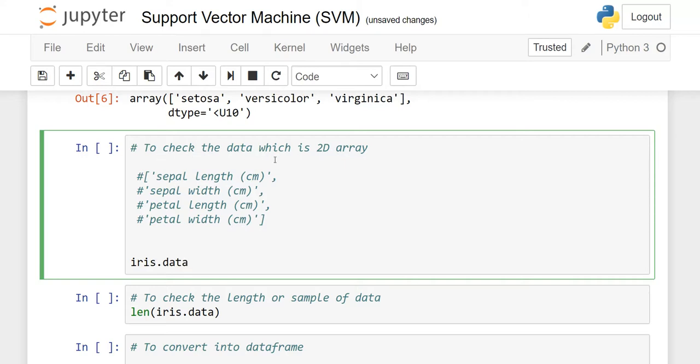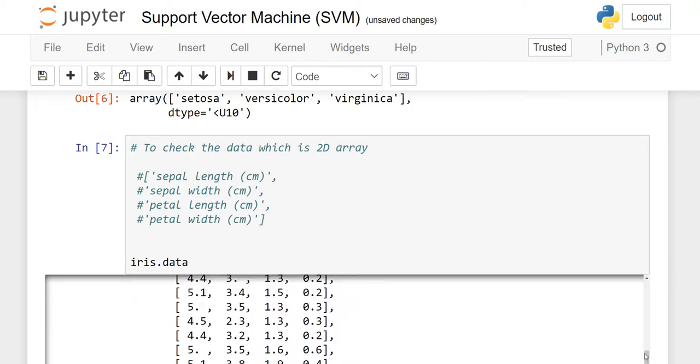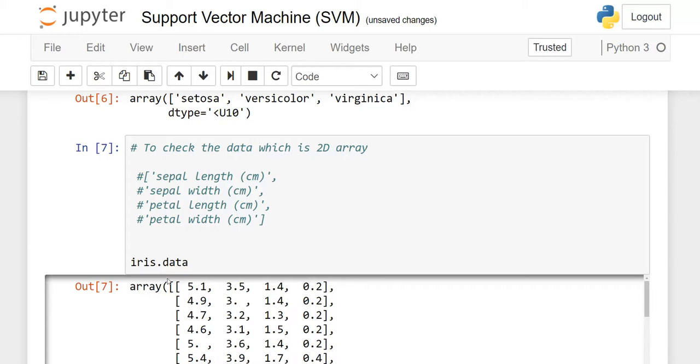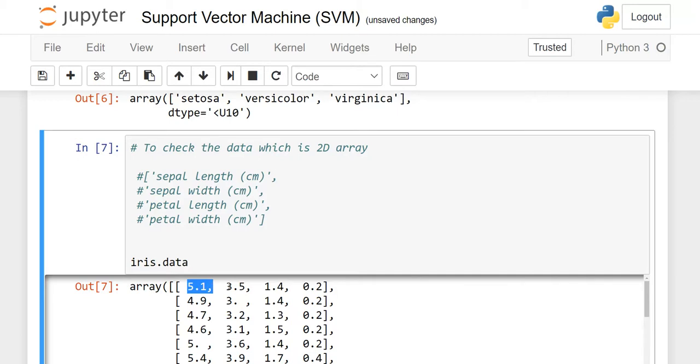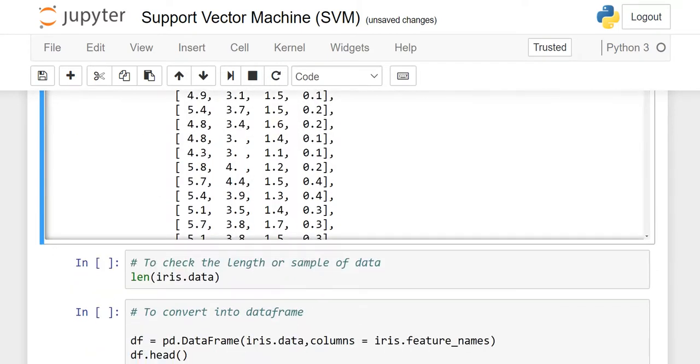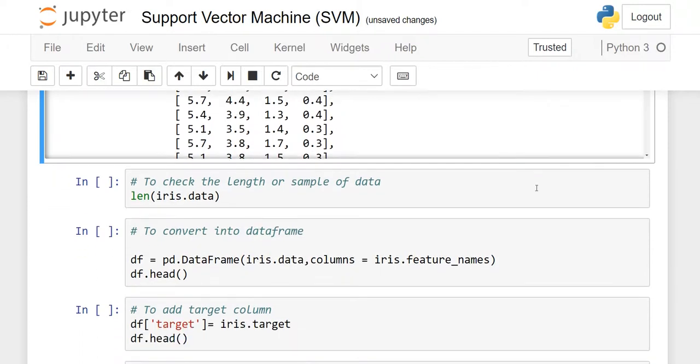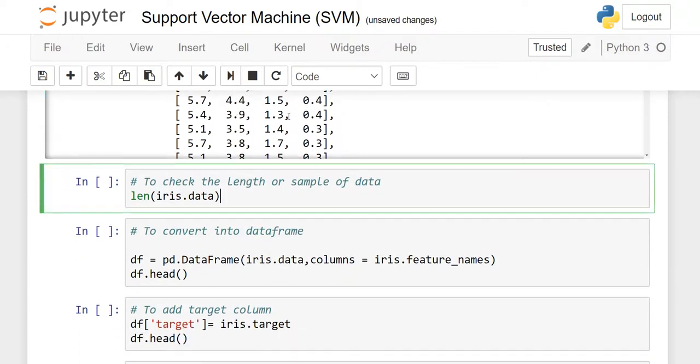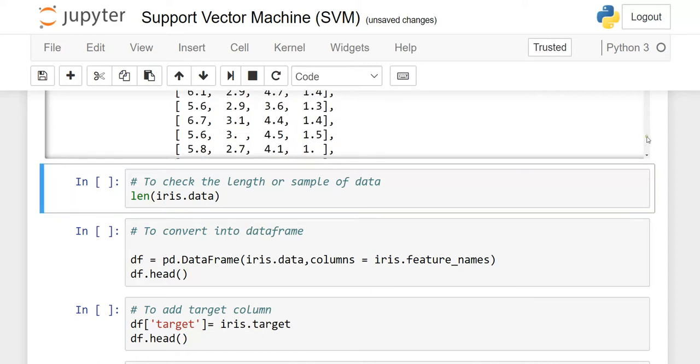You can see this to check the data, which is in 2D. When I run it, you will see the output, but it is in the form of a 2D array. See, there are two square brackets. This is the 2D array. What does this column represent? What does this column represent? It means the first column is sepal length, this is sepal width, this is petal length, and this is petal width, right? But this is in the form of an array. I want to convert this array into my data frame. Before we start, if I want to see how many records I have in this array, see, it's too much. If you want to see, you have to use only the length function.